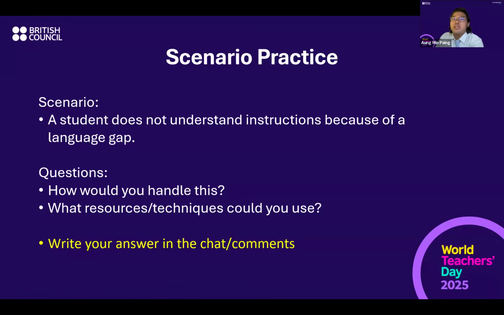Explain in native language, yes, again code switching. Asking other students for help, yes. Sometimes when it comes to showing the modeling, we can nominate some smart students, smart candidates. We can have two smart candidates show the demonstrations, or maybe they can share with each other as well. Very good. Thank you so much.